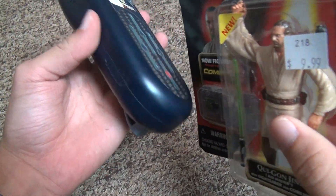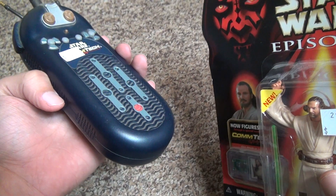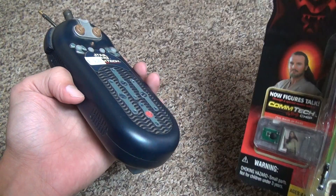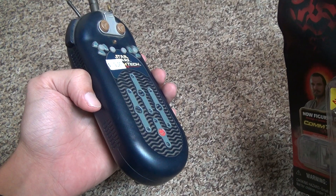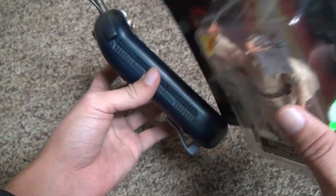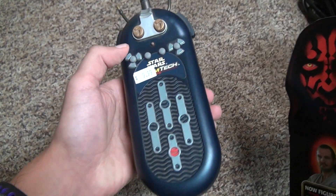I can see that if you hover it, that red dot appears. When you hover over the chip — 'We must attack as one force. You overestimate your skills.' It doesn't sound anything like Qui-Gon Jinn or Liam Neeson's voice. 'Obi-Wan, he will bring balance, train him Obi-Wan. We must attack as one force.'